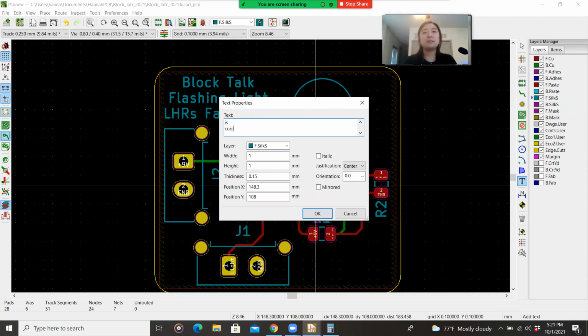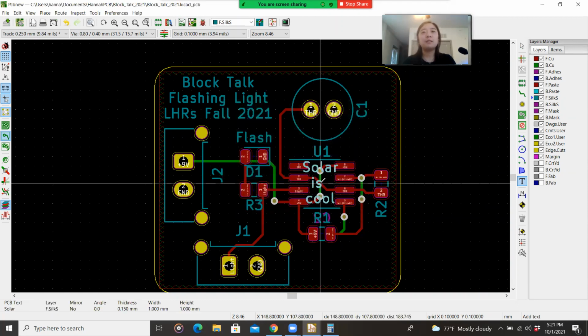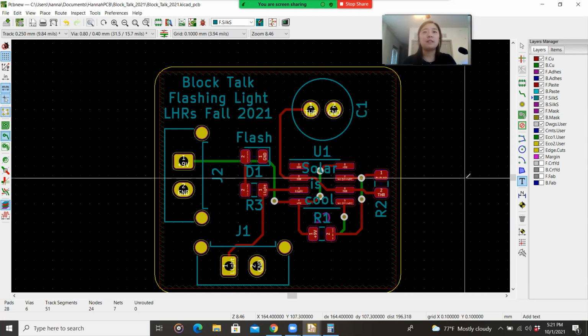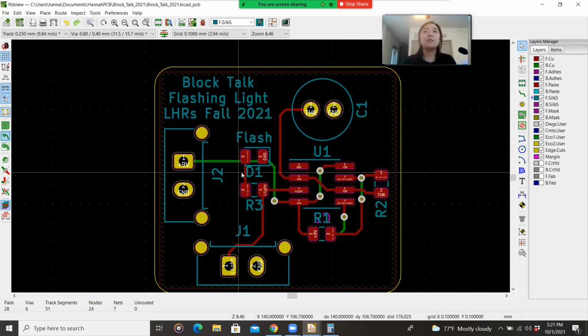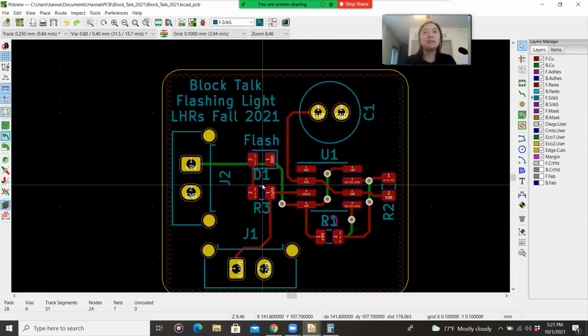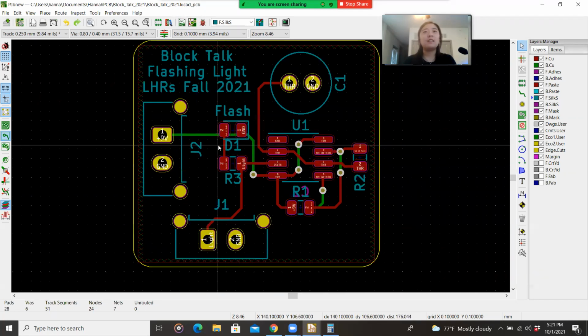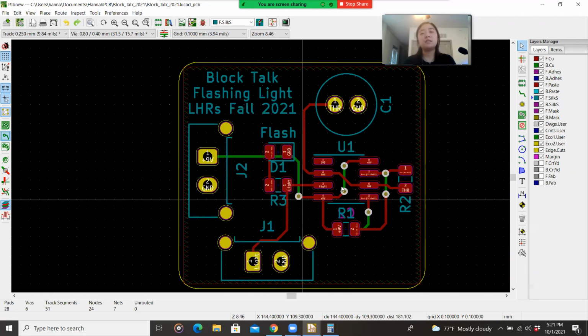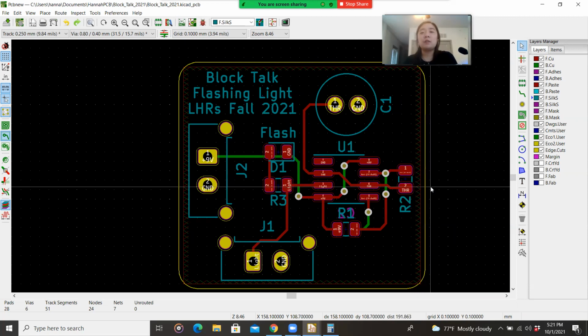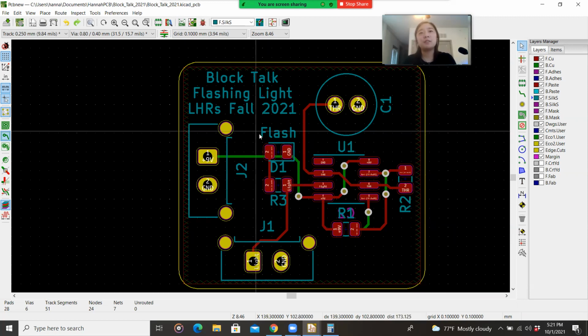We don't want other people to see that, but we can put it underneath the component, or something like that. So there are things we can do with this that you can have fun with. And once it's printed and done, you can show it off to recruiters and things like that, like, I made this PCB, which is kind of cool.